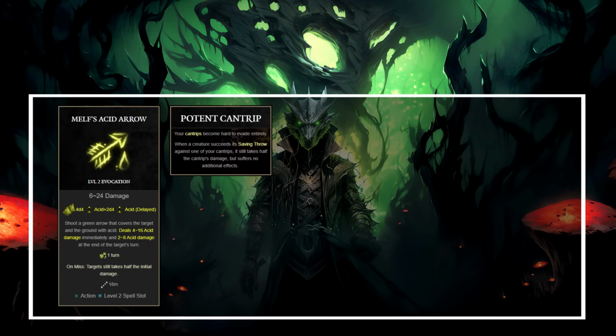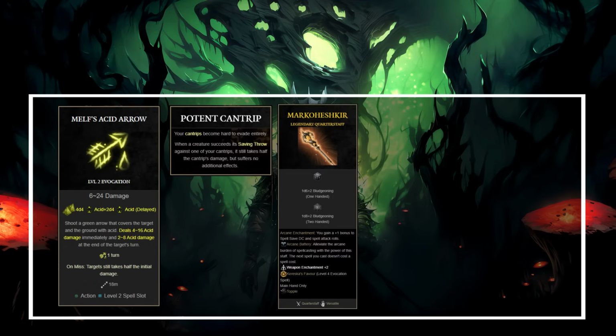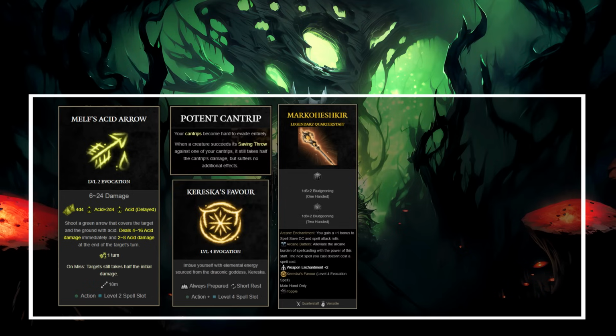However, your saving throw should be high enough with this build the majority of the time for it to not be too painful. The legendary staff Markoheshkia does also give you the Melf's Acid Arrow spell along with Hunger of Hadar, if you apply the acid variation of Koreshka's favor. This does require you to hold out till Act 3, however Chromatic Orb is just barely behind Acid Arrow in damage anyway, so honestly you are gaining much more than you lose here.